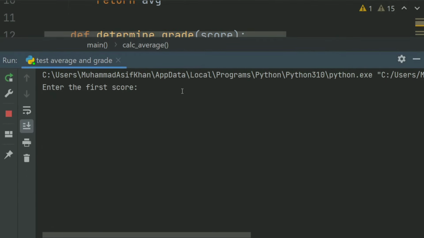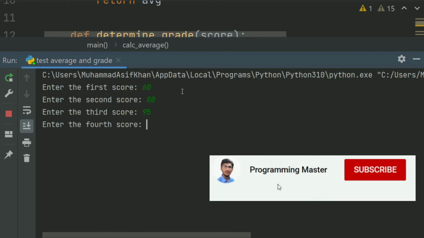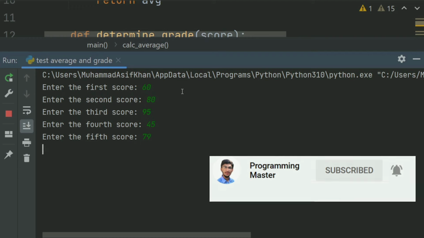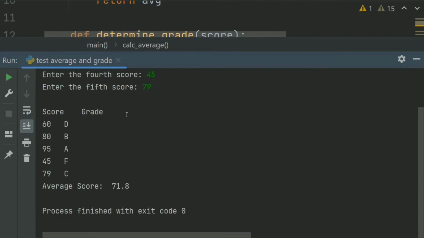Now enter the first score, second score, third score, fourth score and fifth score. Good, now it works. Score 60 grade D, score 80 grade B and so on for all, and at last it displayed the average score, that is 71.8.